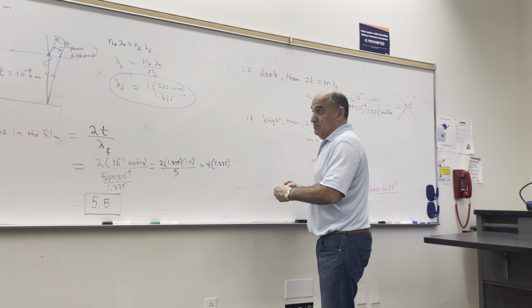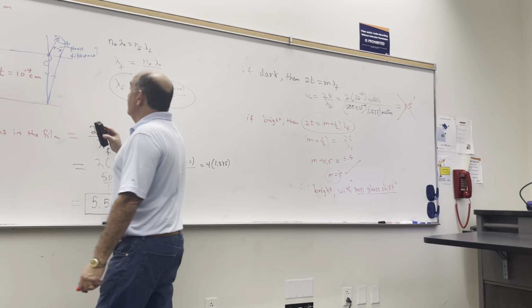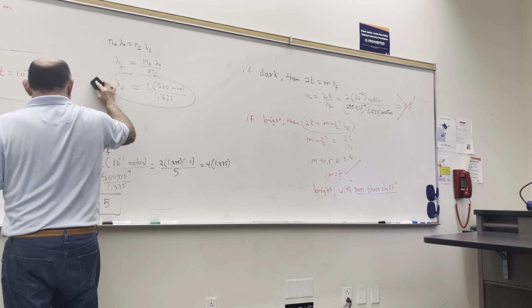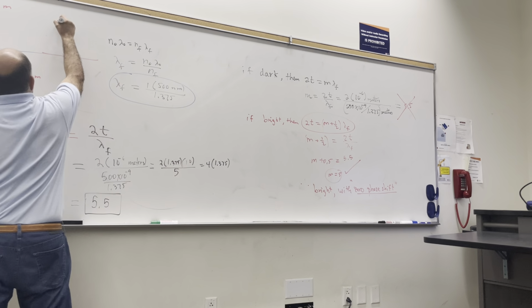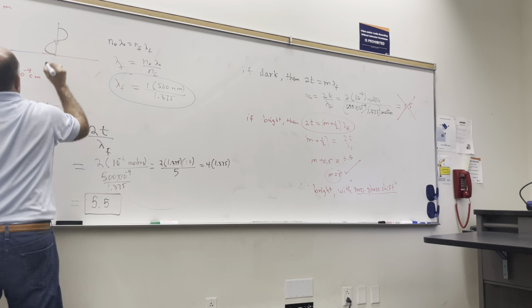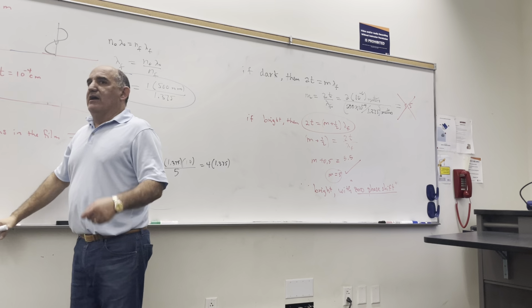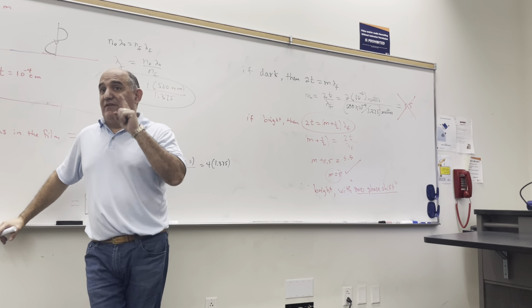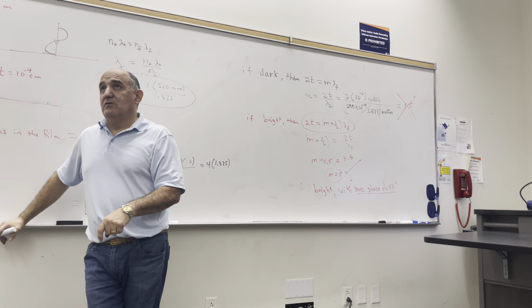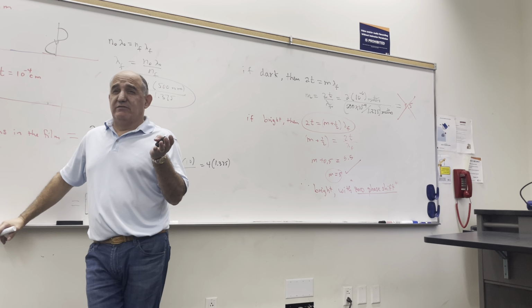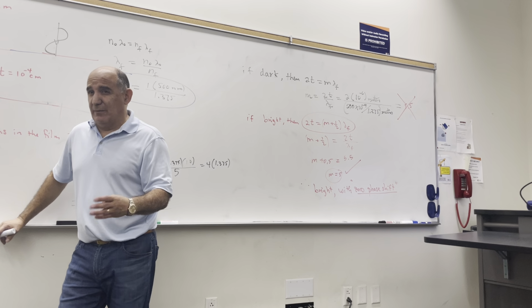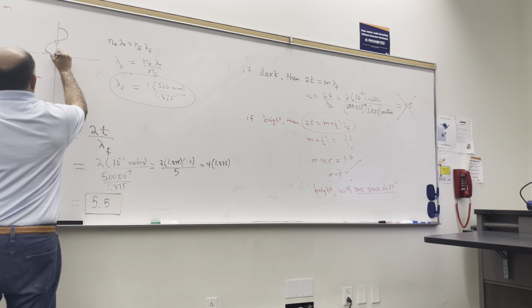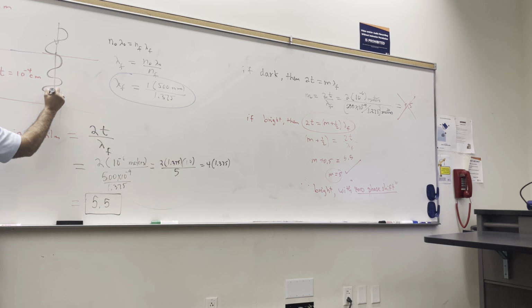Now, the other way to do it is to draw diagrams, right? Let me do it right here. So we have this. The wave comes in, right? So I'm just going to consider one like this. Now, when it goes into the film, we calculated that it goes down and up 5.5 wavelengths, right? So that means it's going to go down half of 5.5, which is what? 2.75? Yeah, 2.75 is half of 5.5. So therefore, it's going to go straight down 1, 2, and 0.75 is 3/4. So that's a half and a quarter.